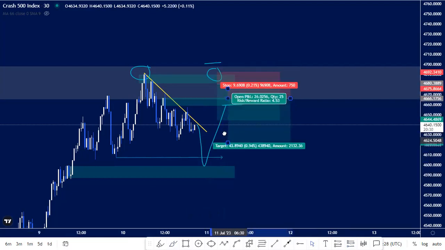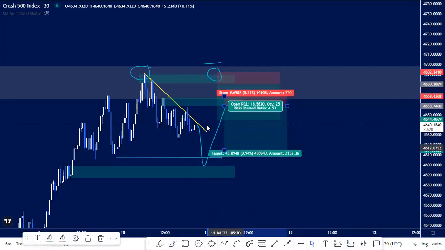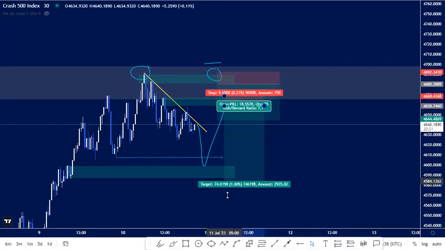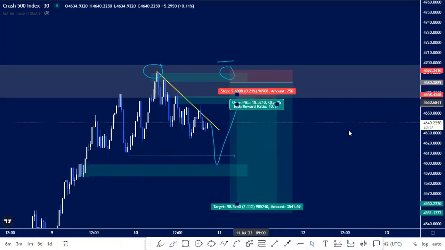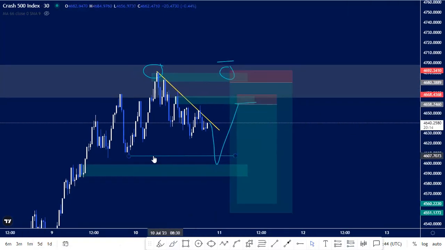Those are the two main sell entry points that I'm looking at. And if you check, I'm not even talking about these trend line entries because I know what happens with those entries. I know how they like to wipe out most of those entries as liquidity. So those are the entry points.